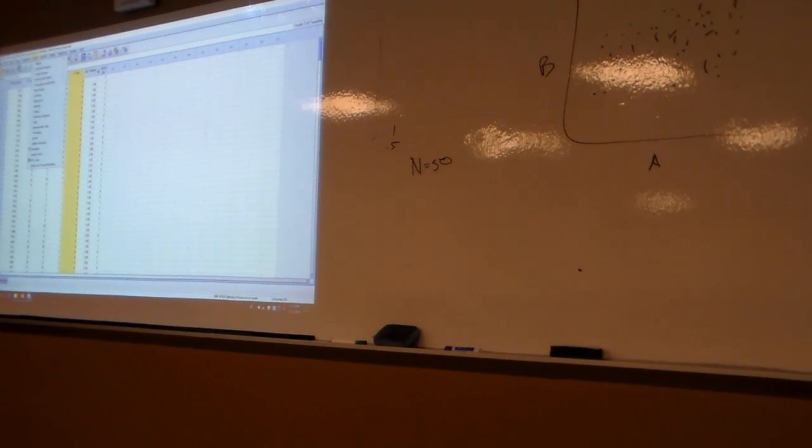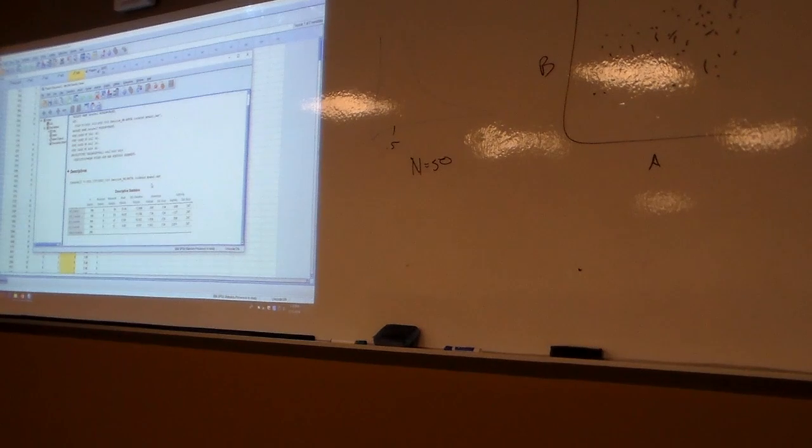I can go analyze descriptives, and take a quick look at my skew and kurtosis values. Okay, so all my values are in bounds, right? It's 0 to 63, so I don't have anybody who's way out of bounds. My skew looks like my indices don't look like they're too bad.